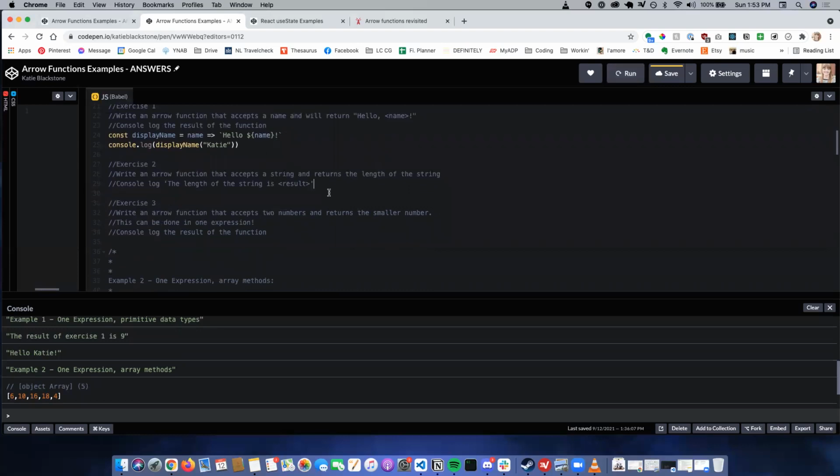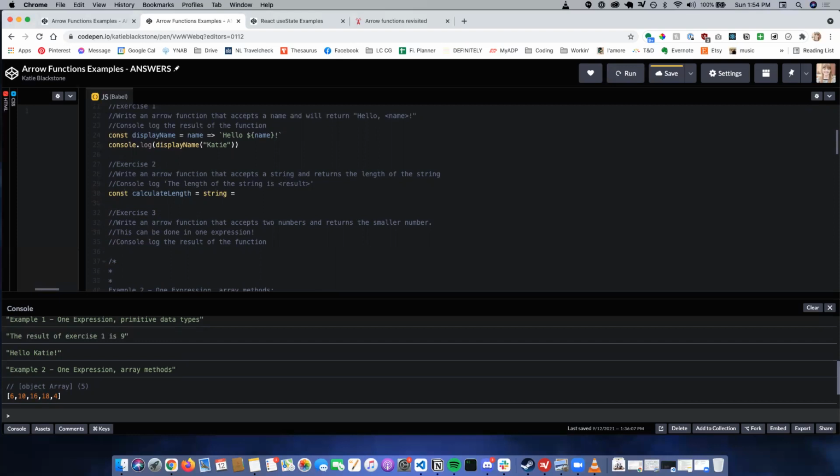And then the next one is write an arrow function that accepts a string and returns the length of the string. So I'm going to call it const calculateLength equals, and again, so we're passing in one parameter, and in this case, it's just going to be a string.